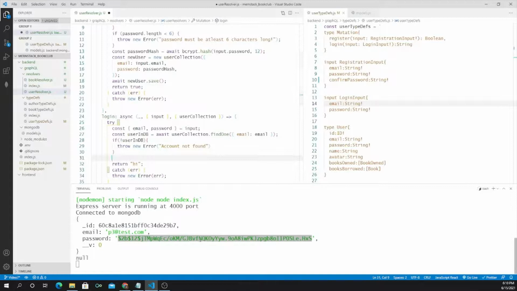The way to compare whether that password is correct or not, bcrypt provides a function called compare. It takes in the plain text password, that is this password, and the hash password. The hash password is userInDB.password. This is also an await function, an async function.